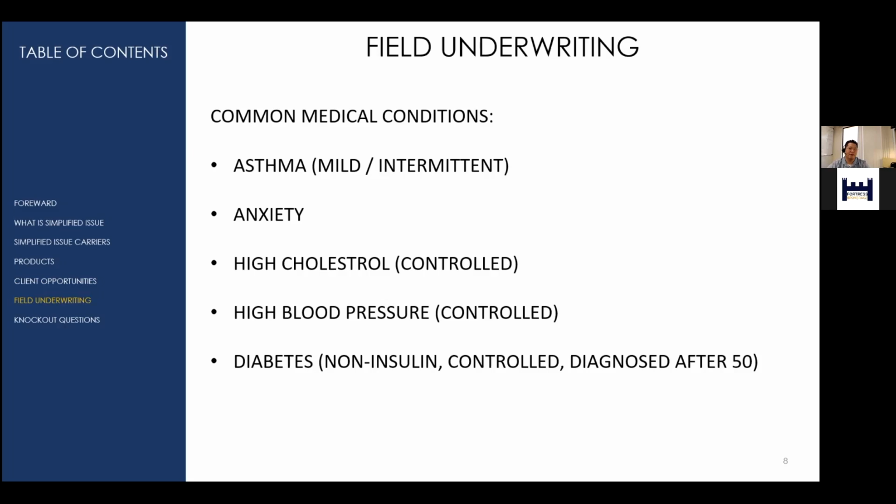For your clients who are going to fall outside of those parameters, you're going to want to take a look at the Foresters Strong Foundation product. And Ashley will guide you through that. They have a great worksheet that you can use. It only takes about 5 minutes for you to fill out with your client, and it'll let you know in advance whether or not they're going to be able to get coverage.